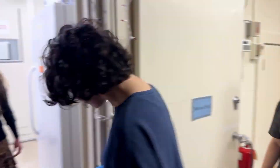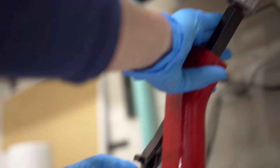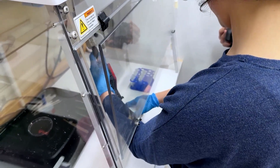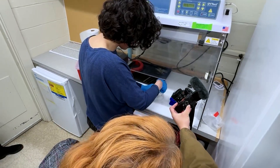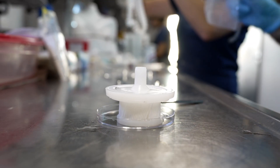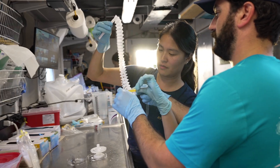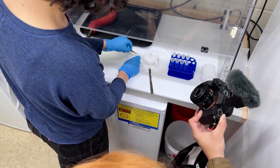We keep everything super sterile. For this part, we work in the PCR hood to keep everything extra clean so it's only clean filtered air that's interacting with the filters in here. We use a big pipe cutter to get through — these filters were not designed to have the filter taken out and used for this. I want to cut it without letting the blade touch the actual filter, even though I've cleaned it, just to be extra safe. Now we've got our filter. I'll take the filter out of the capsule and slice it into little pieces to maximize the surface area exposed to the different buffers we'll use to extract the DNA. Our filters have three layers: the outer layer, a middle paper layer, and a final inner layer we don't use — there's no significant DNA caught on it. We separate and extract DNA from the two remaining layers separately.